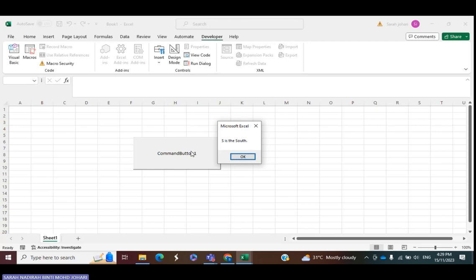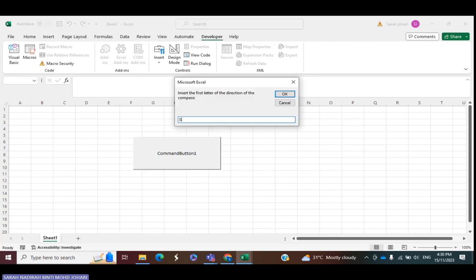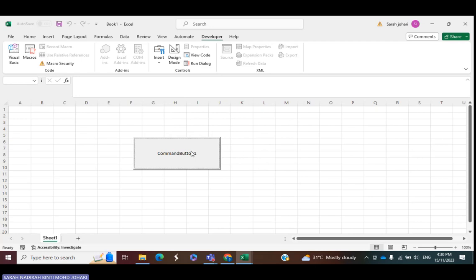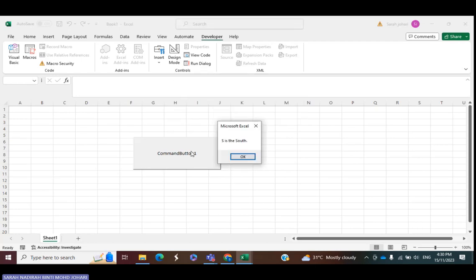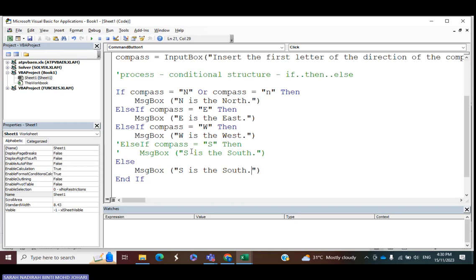The conditions and results need to be adjusted based on your requirements. So if, for example, I put S, yes, it's correct. S is the south. But if I put R over here, it also will show S is the south. So be careful with your conditions. Make sure that they tally with all the requirements that you want.